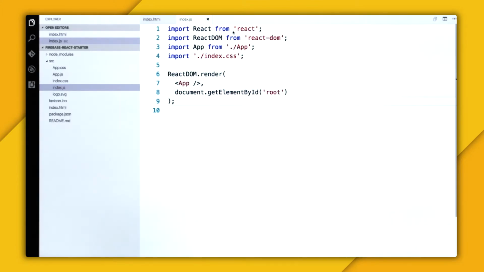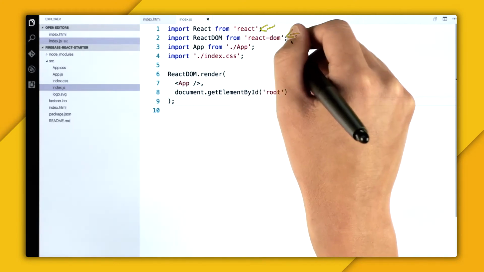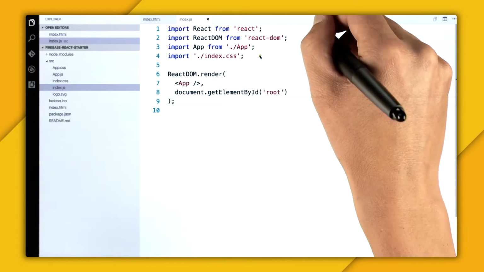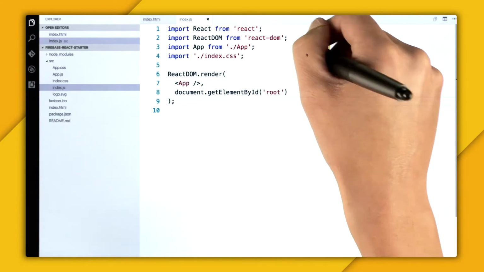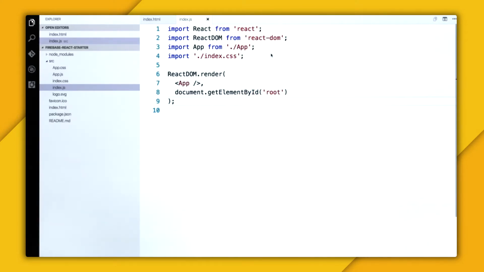So a lot of you are probably familiar with using the window to attach objects to. So in ES2015 land, using the window isn't the preferred way. What's preferred is that you actually import from these files rather than just pulling them off this global window object. So you might be wondering, how does this app know where these files live? Because these aren't like file paths or anything. And that is also what Webpack does for you underneath the hood.